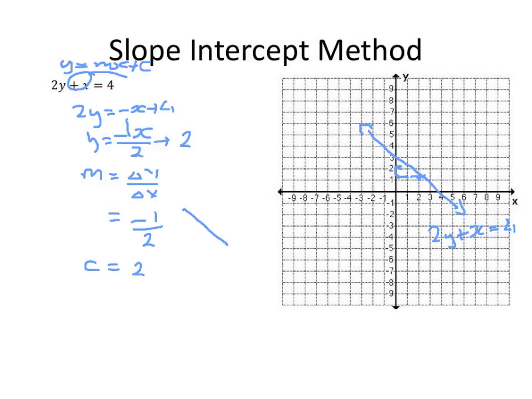The important thing here is it must be written in the form of y is equal to mx plus c, where m is my gradient, which is the change in y over the change in x, and c is going to be my y-intercept. We start at the y-intercept, and we change our y, and we change in x, join up the 2 points, and you can draw the graph.